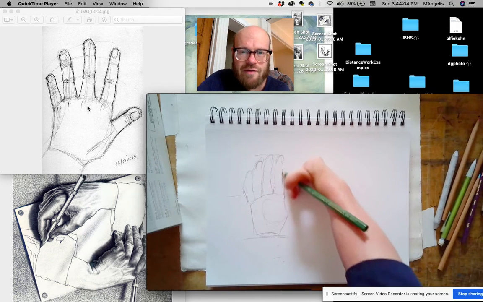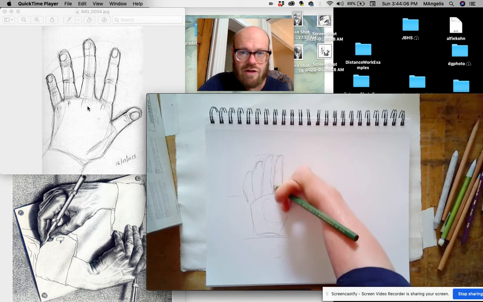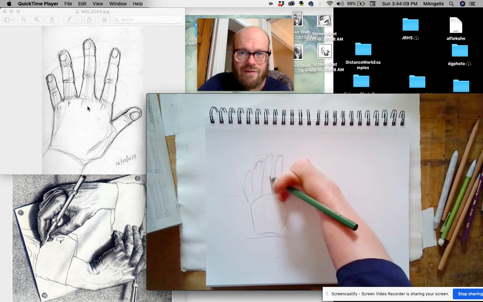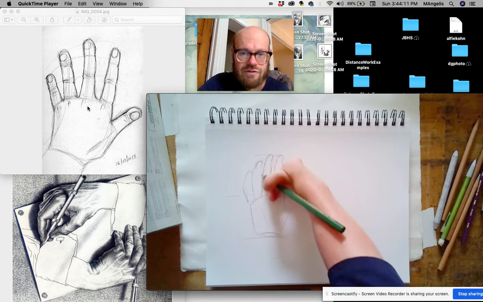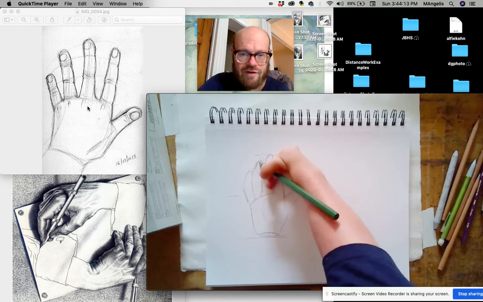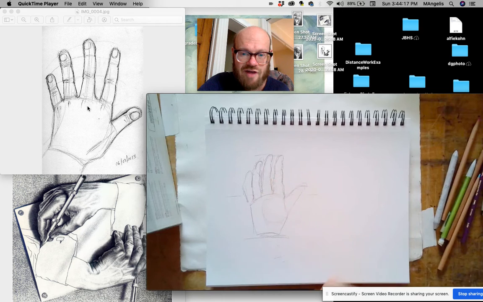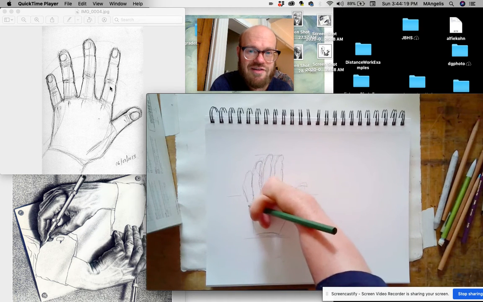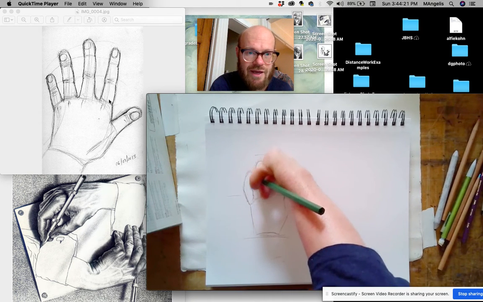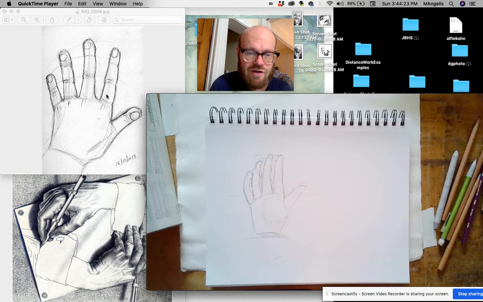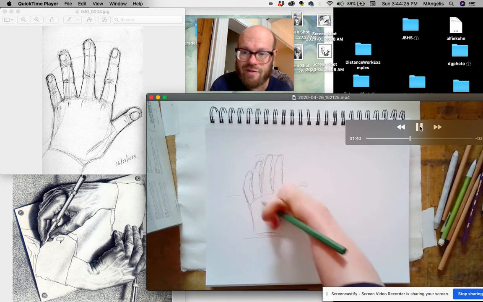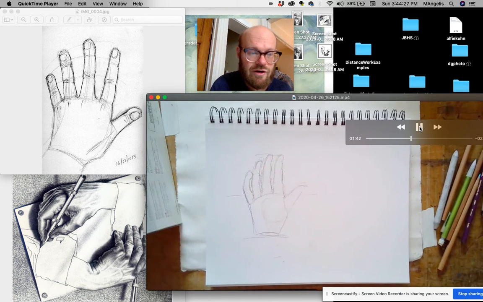When I draw fingers, I really concentrate on how long they are. And then also I try to keep in mind that the fingers have three metatarsals, which are the bendable parts, those little sausage shapes, and the metatarsals that are closest to the palm are the longest, and then they get shorter as they go up towards the top of the hand. So it needs some adjustments, but it's not too bad.